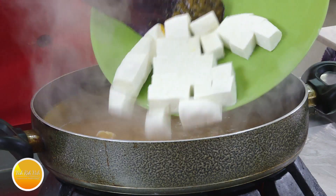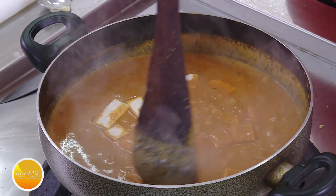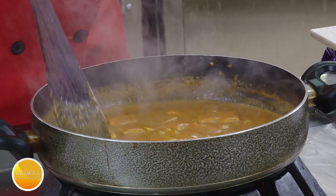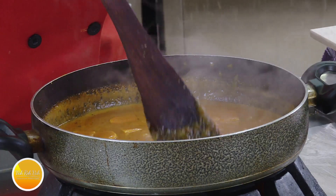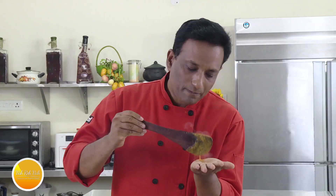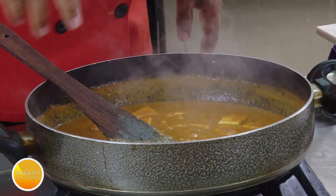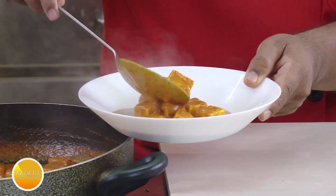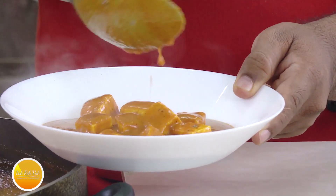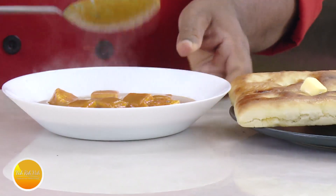Reduce the flame a little bit and you will see the butter forming on top. Now add this homemade paneer — immediately the juices will be absorbed by the paneer because it's freshly made, and that's when this is going to be tasty. With this you can have rice, roti, or anything. Make something special because this is that special homemade paneer with nice gravy — it's just out of the world. Add a little bit of salt; if you want to add cream on top later you can, but let this simmer for another 4 to 5 minutes and the dish is ready.